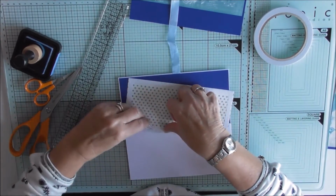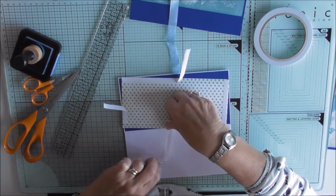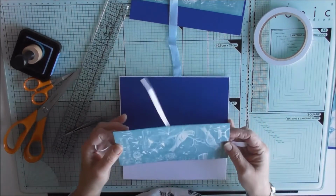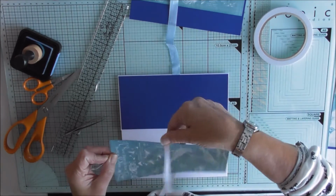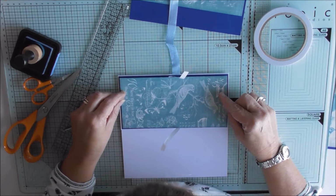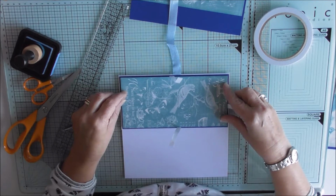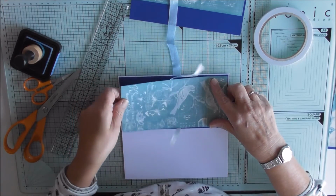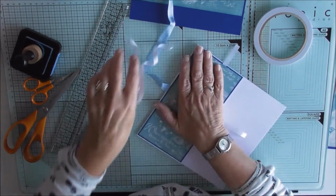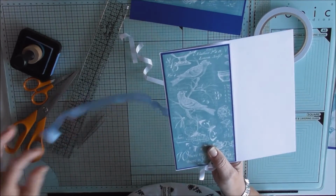Get this layer on. Make sure it's the right way up. It's got butterflies and dragonflies and birds, a teapot, a really nice paper pack, this one of my favourites, along with Secret Garden. There we are. So that's that done, and you see the ribbons are already in place, so I don't have to worry about that now.